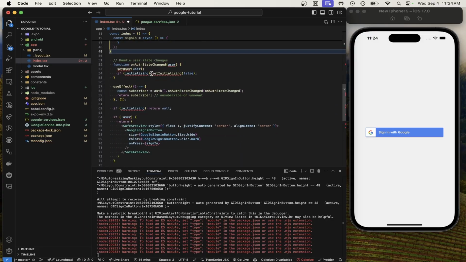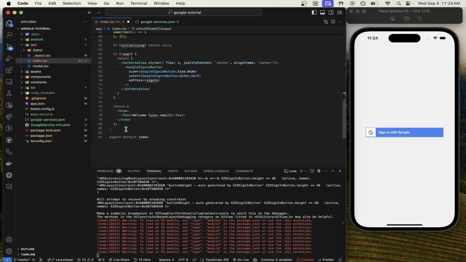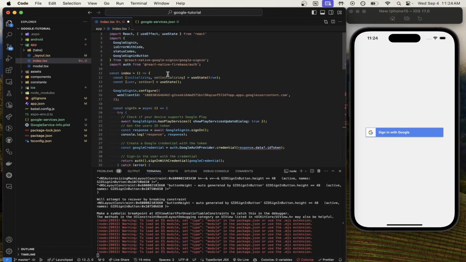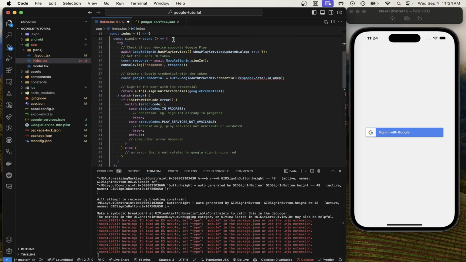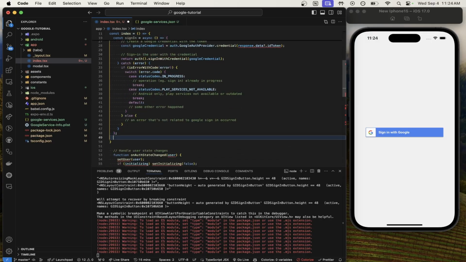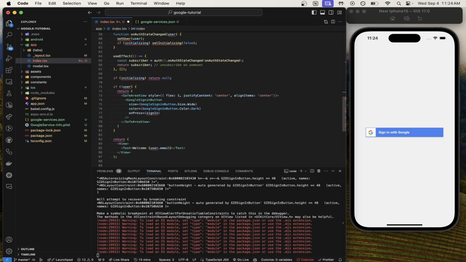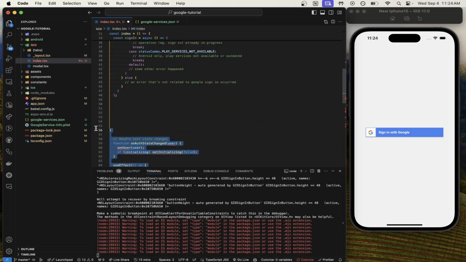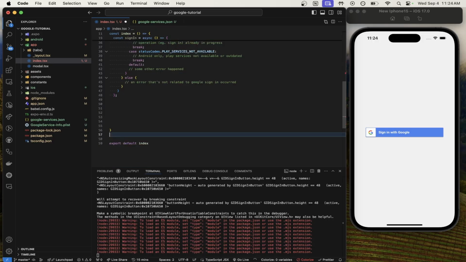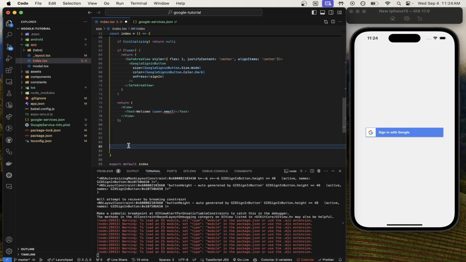And then we have our function on-auth state changed, where we're going to set user, which we cannot find because it's not in the right scope. So we have the index, and then we have the sign-in, which goes here. So we need to throw everything up here. Yeah, which is the problem. Yeah, that copy and paste did not do me justice. So sorry for that. Okay, hopefully you don't have to deal with this.